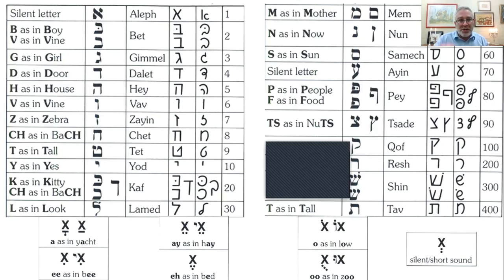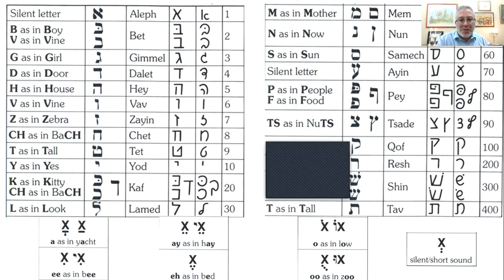If you want to learn cursive, which is that more curly script you'll see, that's a whole other set of letters that you have to learn. And then if you want to be able to read accurately, you have to learn a whole set of vowels that are above and below and to the side of the word. So it's a whole different alphabet, and it's a whole different system of writing.